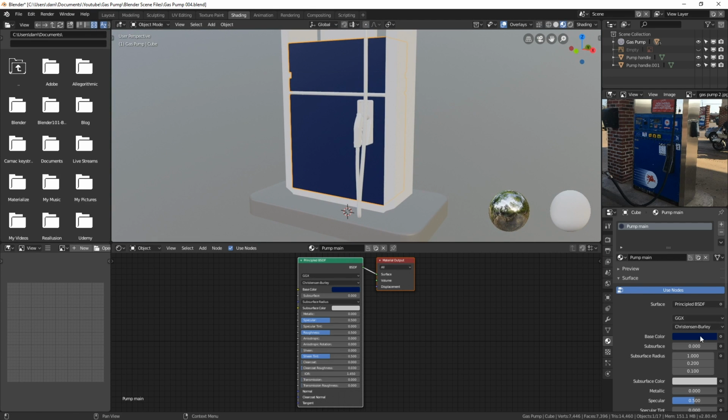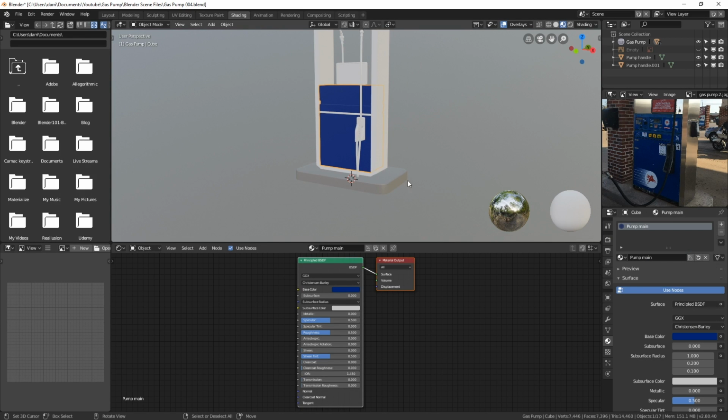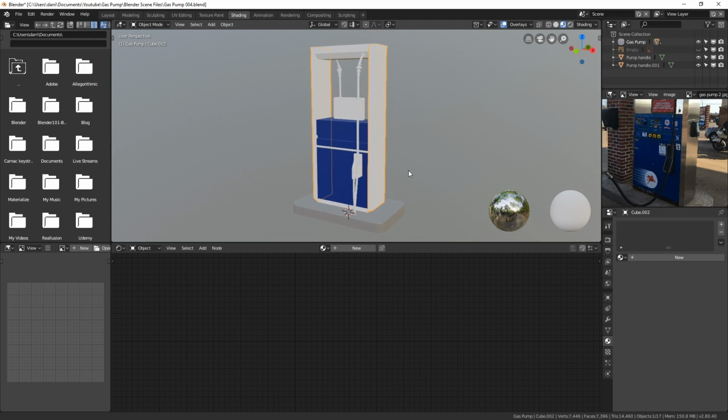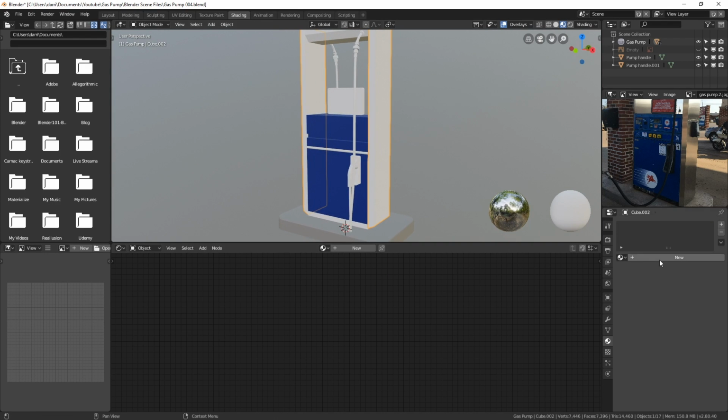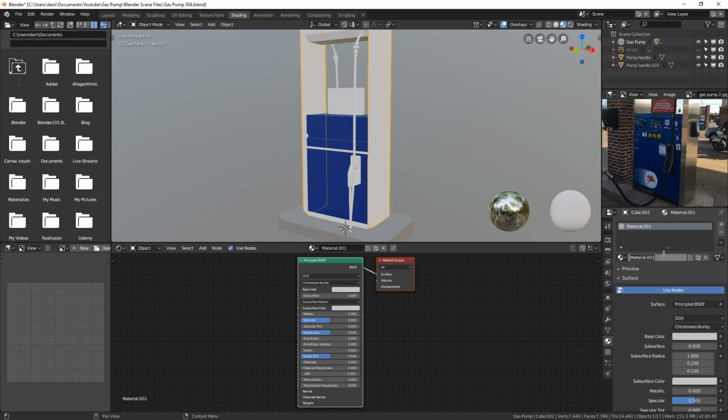I feel like it could be a little bit lighter, something like this, maybe. Let's try that. And then let's add these pieces. So what would we call these? The side panels, maybe? Let's try this. Side panels.